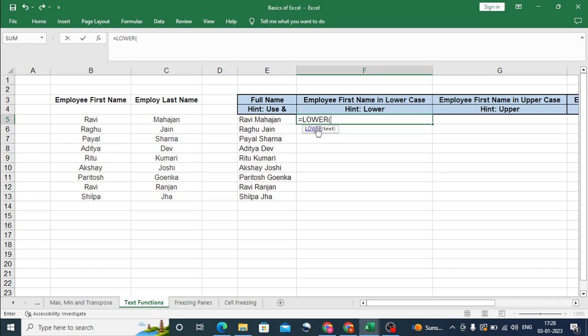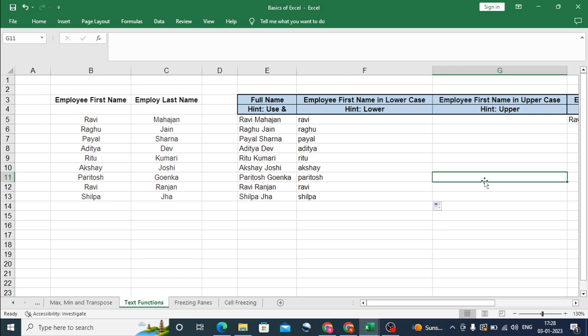So we simply select it, and let's suppose we want the employee first name in lowercase. So we will select the employee first name. As you can see, Ravi is now coming in lowercase, and in a similar fashion we will put all the first names in lowercase.